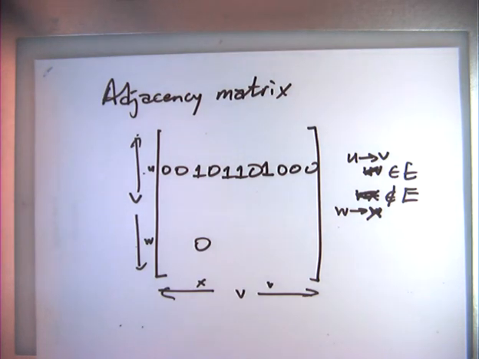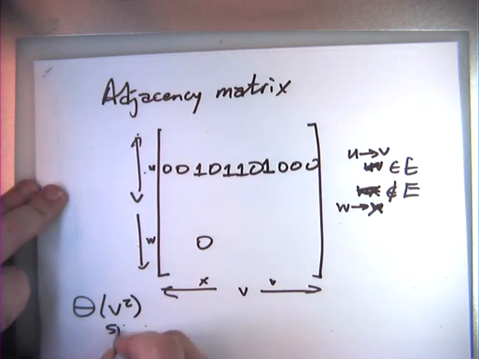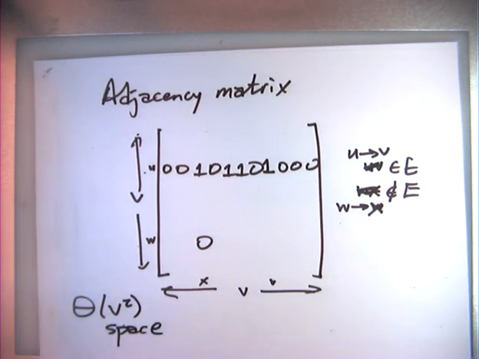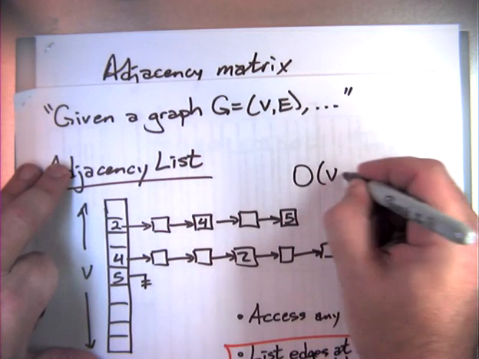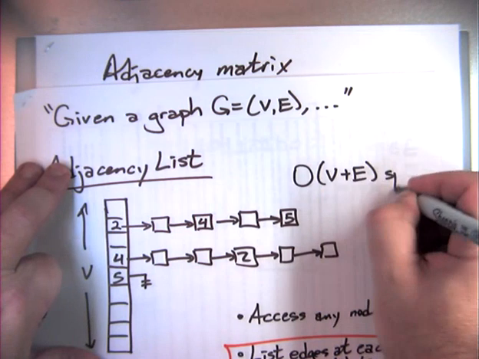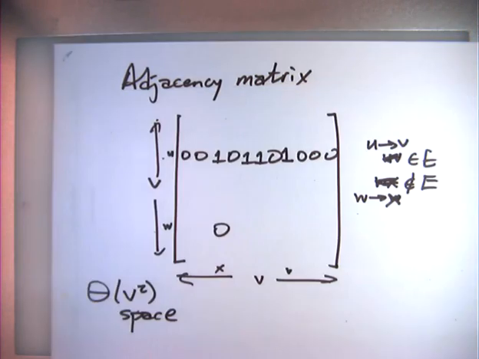Okay. Similarly, if the graph is very sparse, if the number of edges is fairly small, this data structure is always going to use a quadratic amount of space, whereas with this data structure, the space is going to be the number of vertices plus the number of edges. So if I have a graph with only, say, 3V edges, this gives me a data structure where the size is linear in the number of vertices, whereas an adjacency matrix gives me something that's quadratic in the number of vertices.